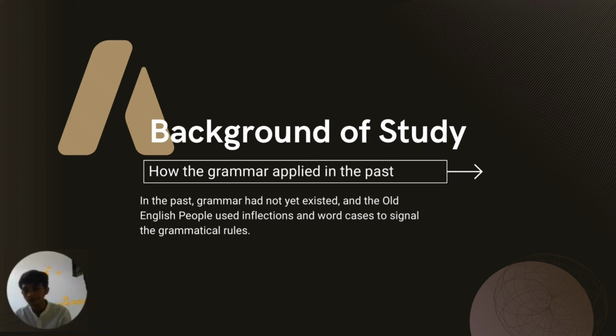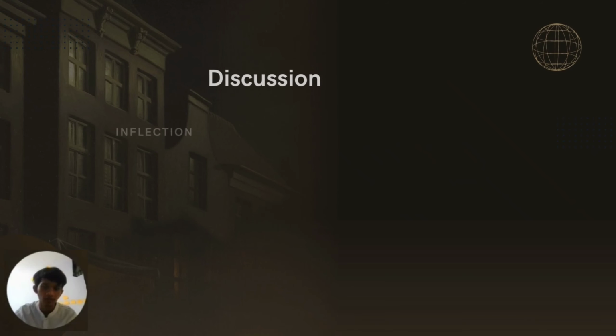However, one thing you should bear in mind is that Old English does not really rely on this word order. It doesn't matter in which part you put the subject or object, people will understand and notice which one is the subject. Why? How come? As I said, Old English people used more inflection than we do now.